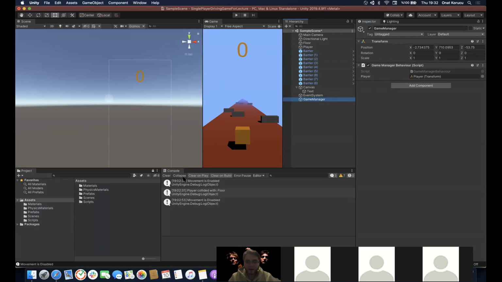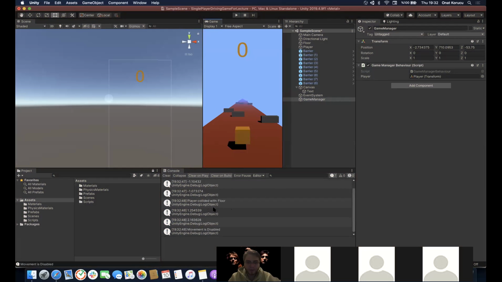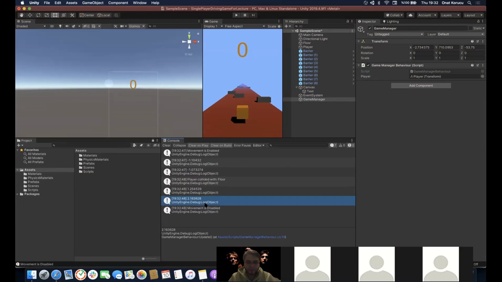And if I click play right now, you will see that player Z position is written here.